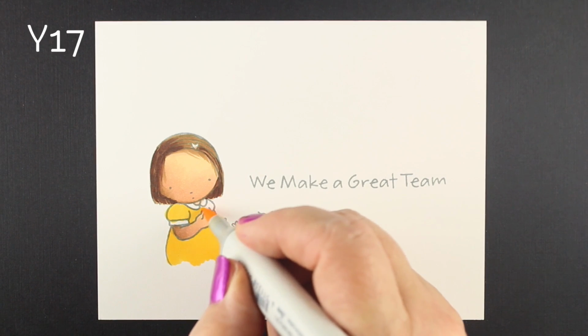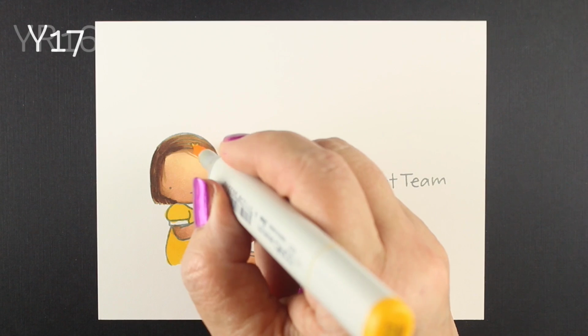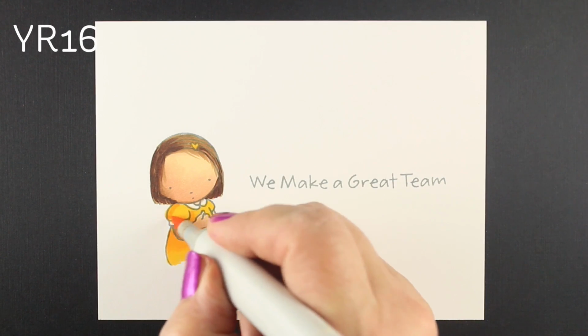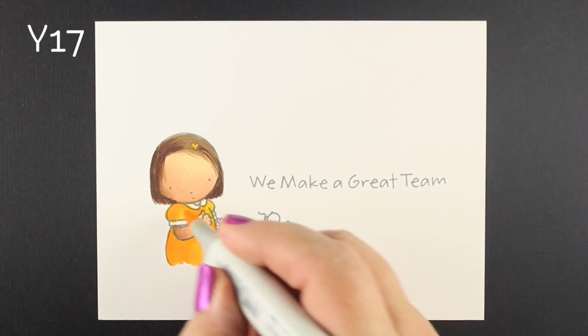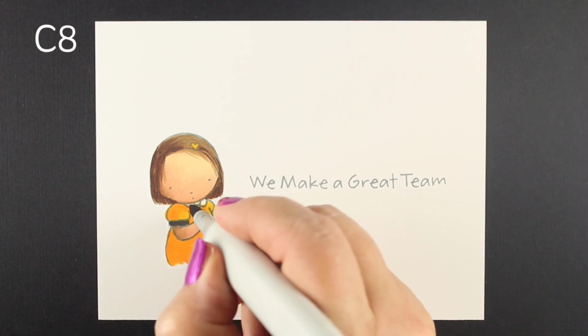So I'm adding some color now to the dress. My base color is Y17, best marker color out there. Just to tell you that if you don't know me, Y17 is my favorite color. And I'm going to use some orange to create some shadows. And I'm going to keep it really simple. The focus on this one is going to be the background, and you'll see why in just a few moments.